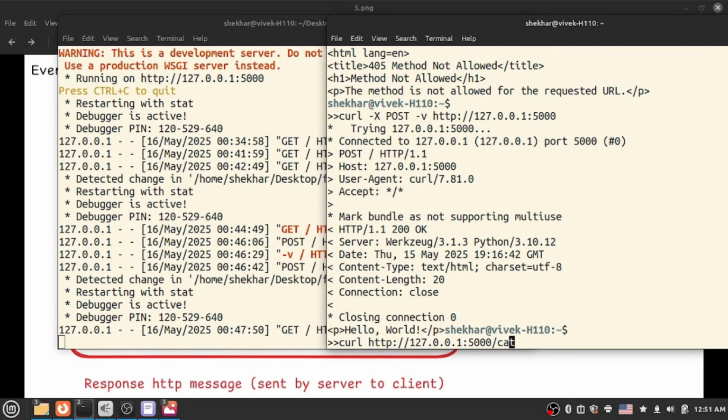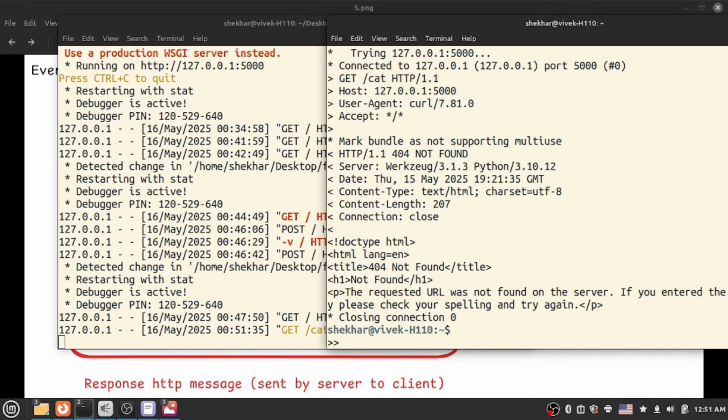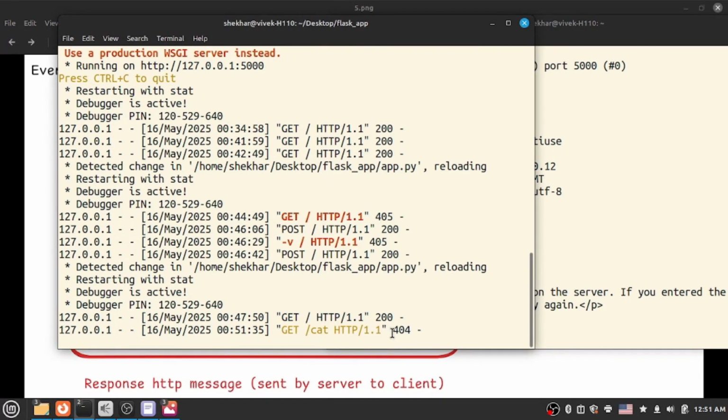This should result in an error from the server. You can see the server returned an HTTP message which has the status code 404. It means the resource is not available on the server.